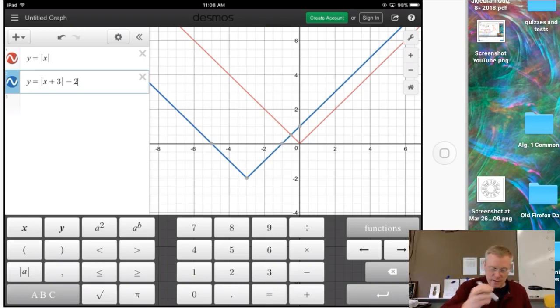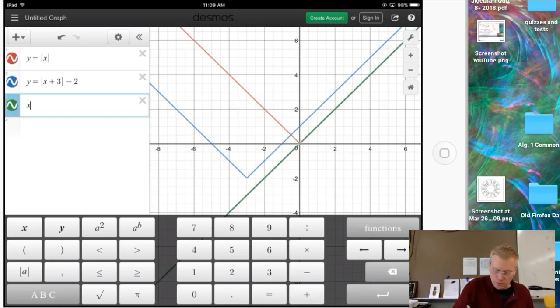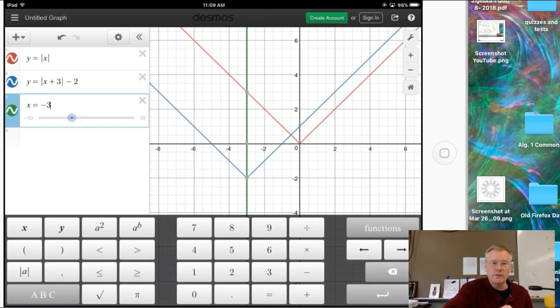And if I had asked you what's the axis of symmetry, the axis of symmetry is a vertical line that goes through the vertex. So in this case, it would be x equals negative 3. And you can see that's the vertical green line on there, going right through the middle of the vertex. I got that 3 right from next to the x in that equation, y equals the absolute value of x plus 3. It's the opposite sign, so it's negative 3, all right?